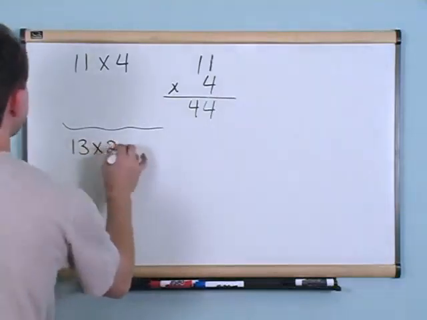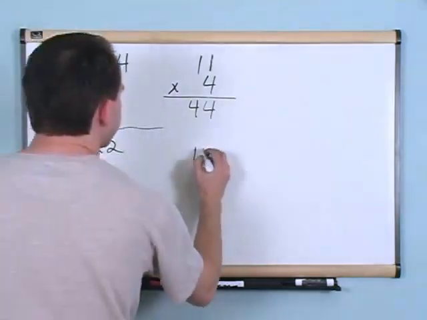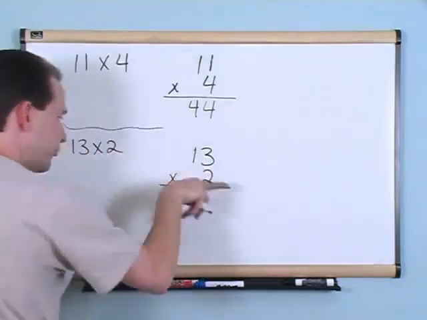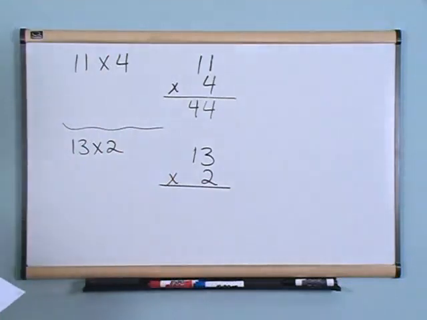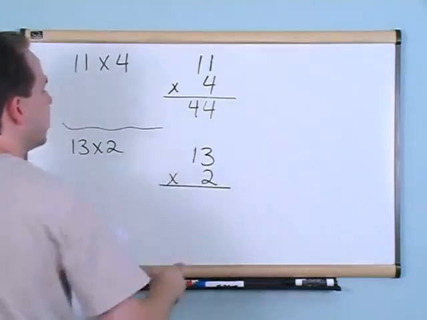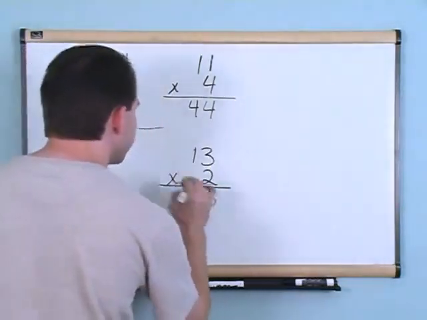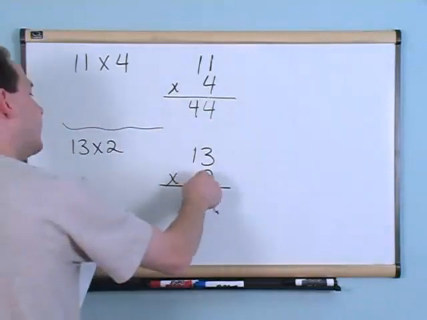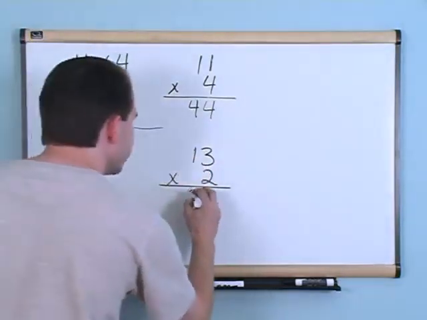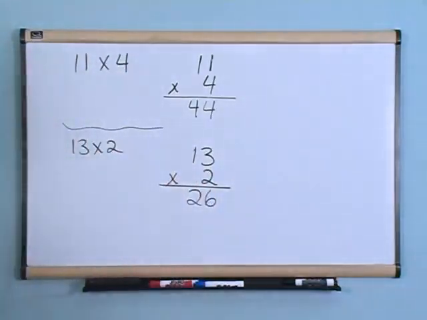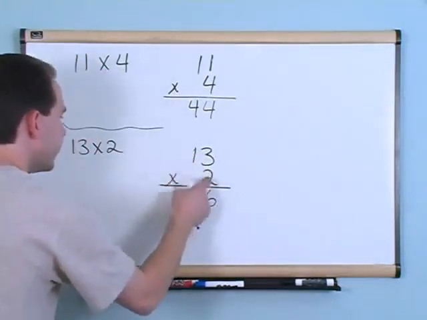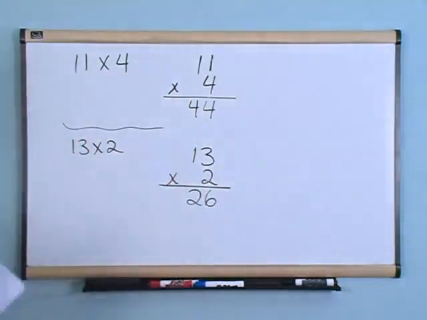13 times 2. Well, first we're going to write the 13 on top because it's bigger, and we're going to write the 2 on the bottom, pushed over to the right. And we're going to start in the right-hand column. 2 times 3 gives you 6. You should remember that from your times table, so we write it down, and we're done. But now we need to multiply 2 times 1, because we need to multiply by this 1 here. 2 times 1 gives us 2. So the answer is 26. So basically, every digit you have, you've got to multiply by each digit like this and keep adding the numbers down here. So you get 26.